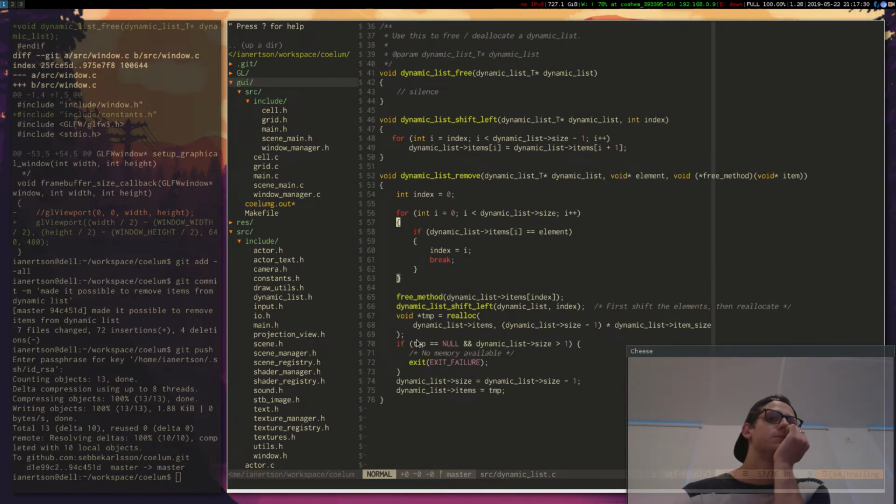That's pretty cool. What we did now is that we added this free method callback. So when we remove something from the list, we are calling that free method on it.